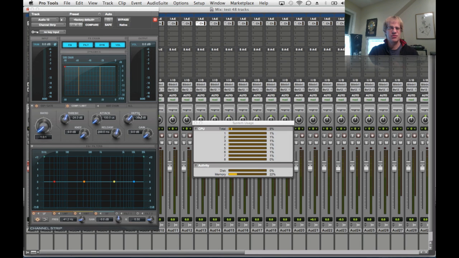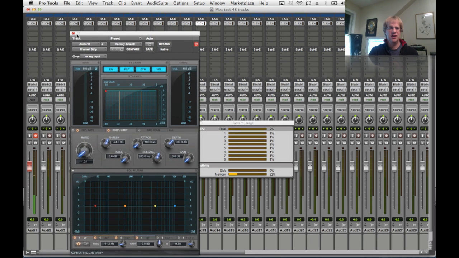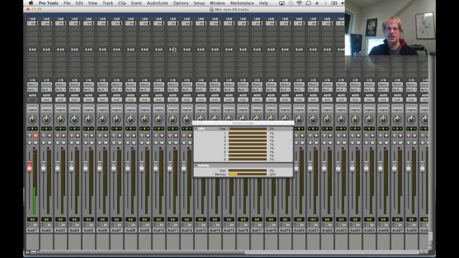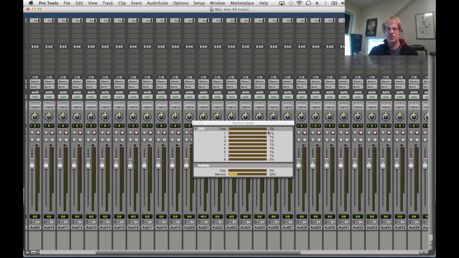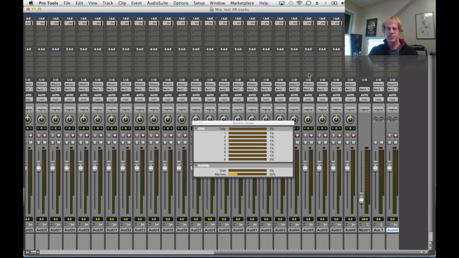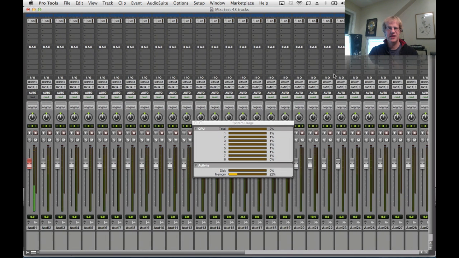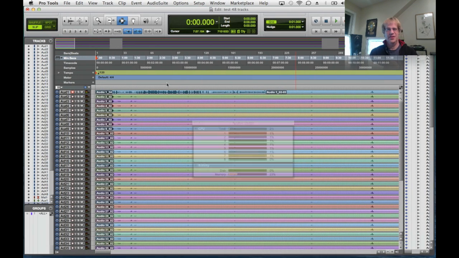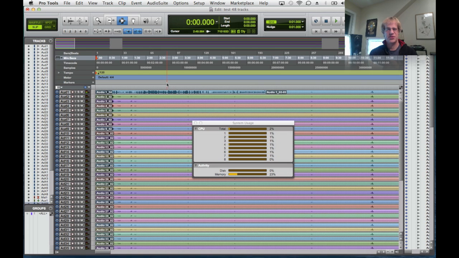And I have the channel strip running on every channel, which doesn't use up a lot of system usage, as you can see. 2% when I'm not recording. Memory is at 22%. I have 8 gigs of RAM in my MacBook Pro. This is a quad-core i7, so even though it's a quad-core, it shows as 8 cores in Pro Tools 10 and 11 because it uses the hyper-threading of the cores, making it think that there's 2 cores there, something like that. But anyway, I'm pretty impressed overall.